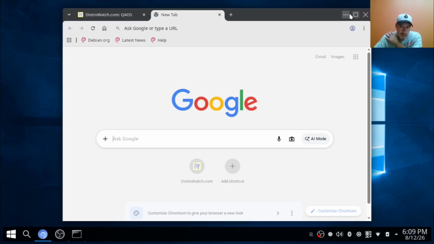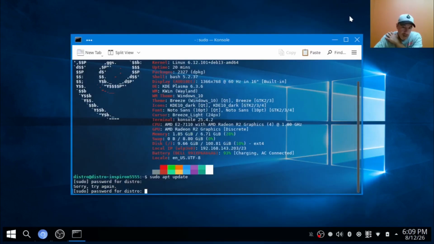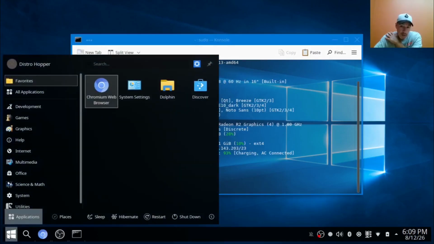This is a Debian-based version of Linux with a skin on it that makes it look a lot like Windows. It's crazy how much this looks like Windows 10, at least Windows 10 from when I first upgraded.